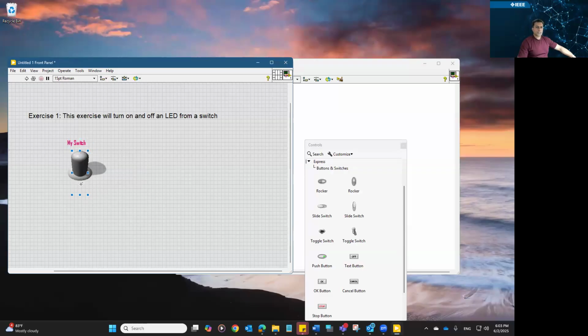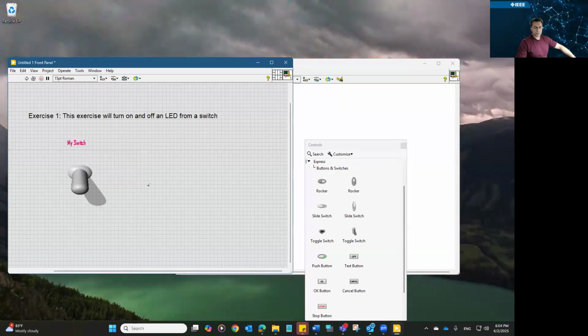So you can do multiple exercises in one VI file, and you can submit just one VI file, or you can do individual exercises and submit 3 or 4 VI files based upon how many exercises there are. But make sure whatever you're doing, make sure to label each exercise properly, and write down what is the purpose of that exercise. That is, what is the purpose of that control system that you are creating under that exercise.